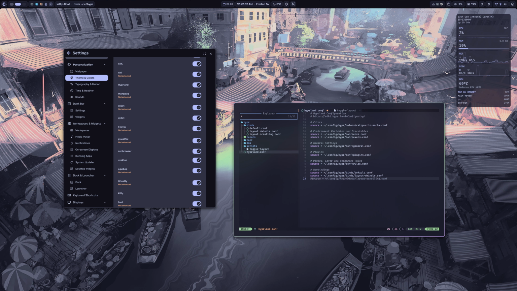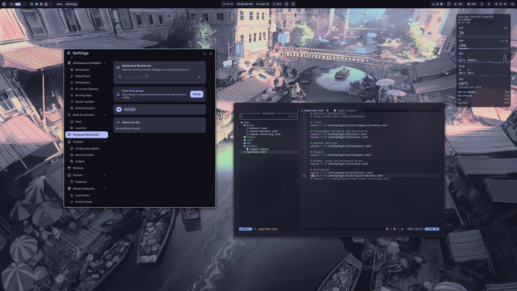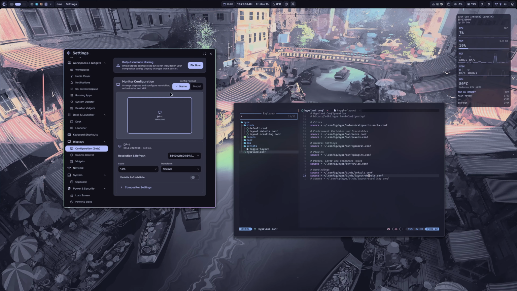So I think configuring the keyboard shortcut for this may be a little bit complicated. So let's do these later, and first let's do this.